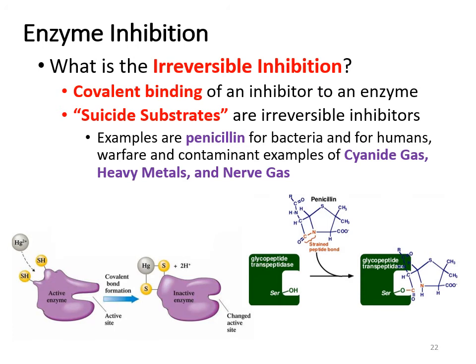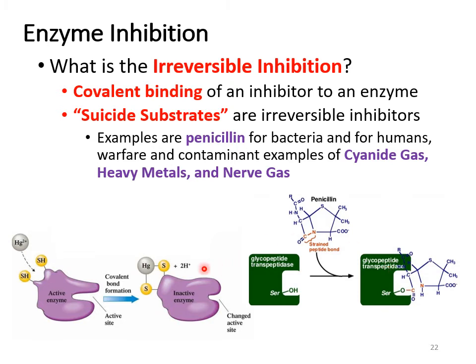In addition to the reversible forms of inhibition, there's also irreversible inhibition. And what happens here, as you can see in each of these figures, is that the inhibitor is now covalently binding to the enzyme, so it causes a permanent inactivation. For instance, a heavy metal covalently binding to the enzyme so that it's permanently inactive. And in this case, penicillin covalently binding and permanently blocking one of the enzymes in bacteria for cell wall synthesis.